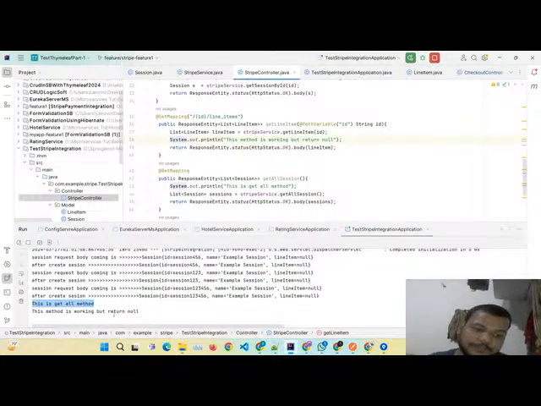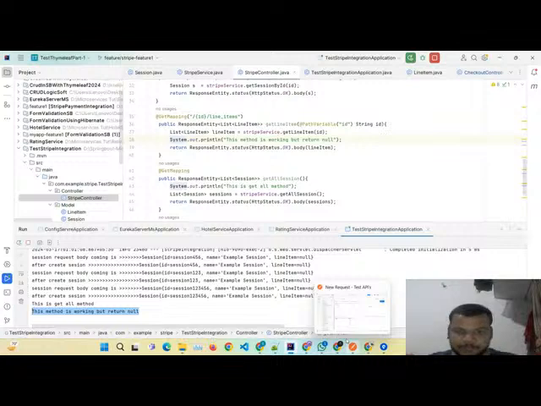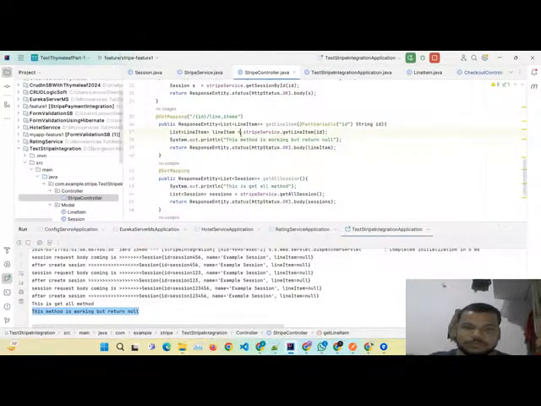So see, this method is working but returns null. Means this method is working properly, but the value it returns is null. Okay, I will go through and find this solution also.